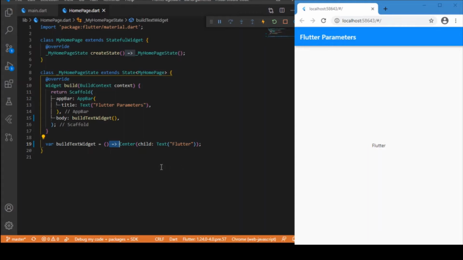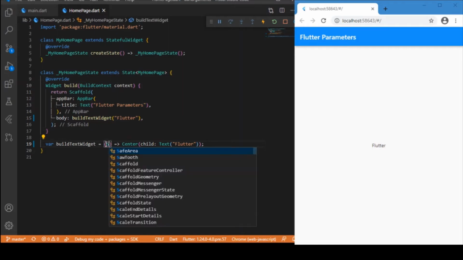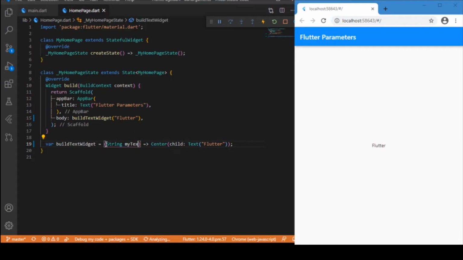Okay, I now want to render this text dynamically, so I just need to pass in the value in the function call itself. For that, let me pass in that value, and the argument I will be having is a string, myText. Okay, and just specify the text over here. So the end result is more or less the same, just a change in the implementation alone. So this is the traditional method of passing values in a function.